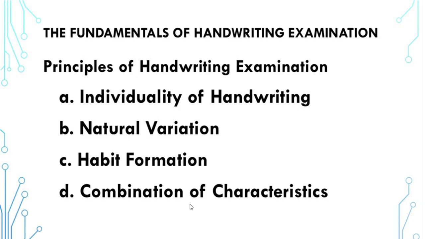This is what I mean. When we are analyzing any handwriting, you don't use only one trait. For example, the method of construction alone cannot be used to confirm or to eliminate a suspected writer. We have to combine other features, like the method of construction, the spatial relationship, and many other things.